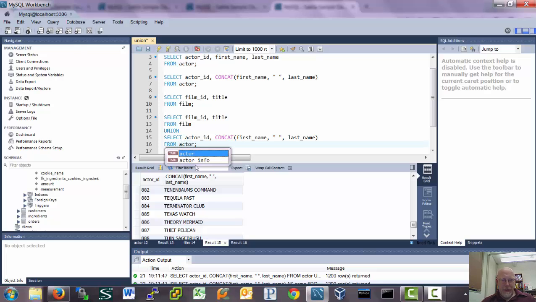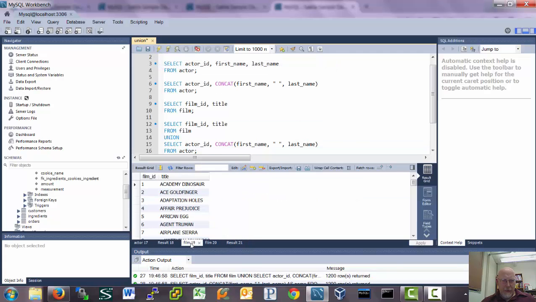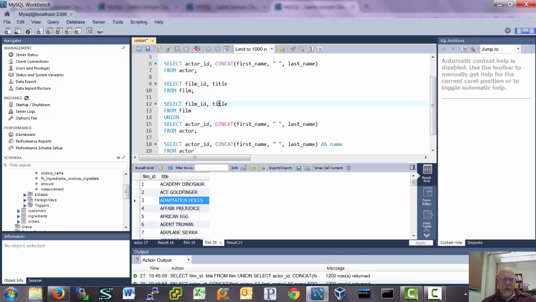So if we change the order of these, then this is going to change to title. Or is it this one? This one. It's going to change to title. But it's just going to choose the first one there, but that's not really the most brilliant way of having your columns named.